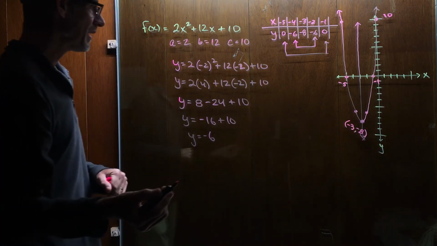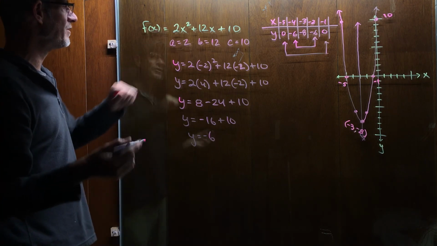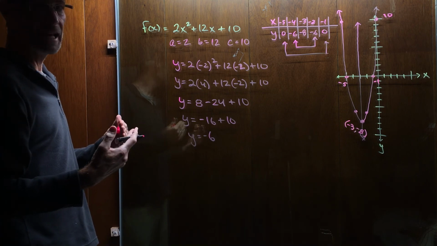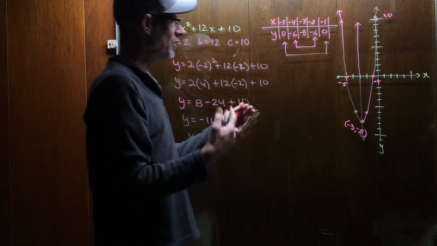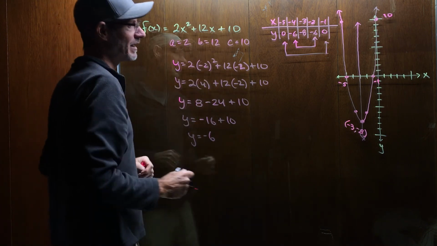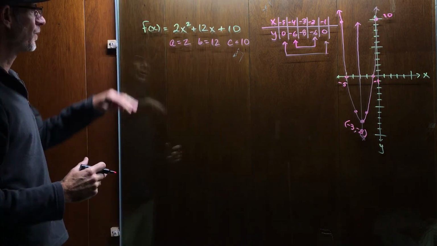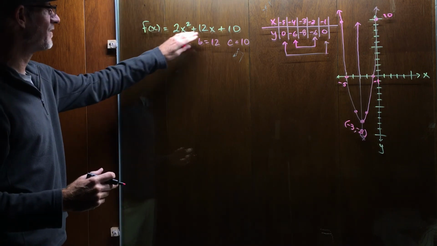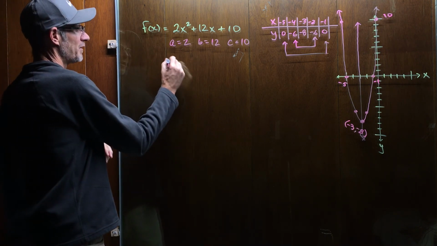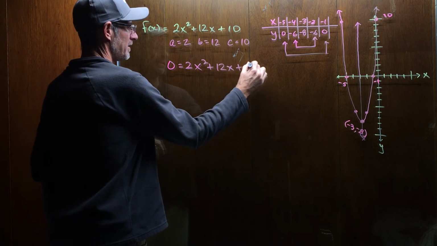The only other thing that you need to realize about standard form is if you take an equation in standard form and you factor it, you can find the x-intercepts. So just to show you how that works, I'm going to take my original function, I'm going to factor it, and my x-intercepts are going to come out to -1 and -5. So what I want to do is I want to find the x values when the y value is 0. So I'll have 0 equals 2x squared plus 12x plus 10.